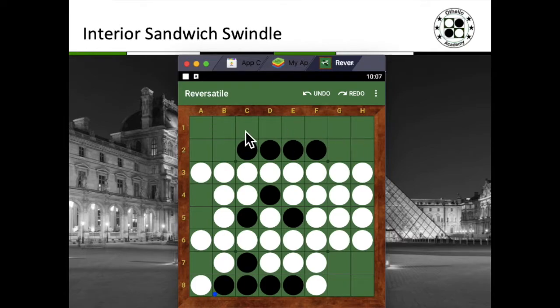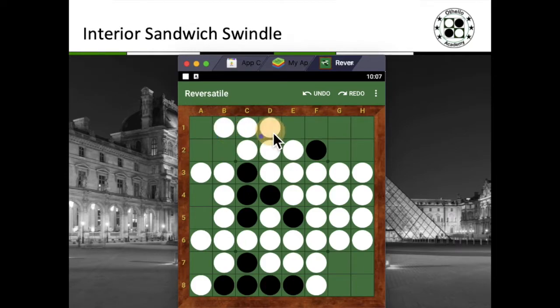So if white were to play, let's say, b1 or c1 or d1, it would essentially open up easy moves for black to play, or safe moves. So if white were to go to b1, for example, black would essentially just jump to c1 and force a d1 response, and black could just go to f1, and probably that would be more than sufficient to actually end the game in terms of capturing the corner.